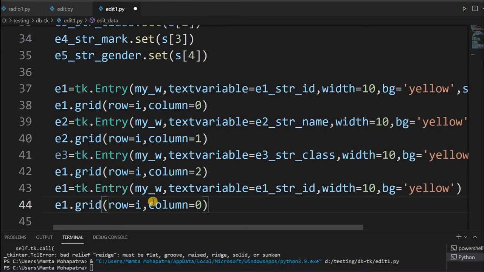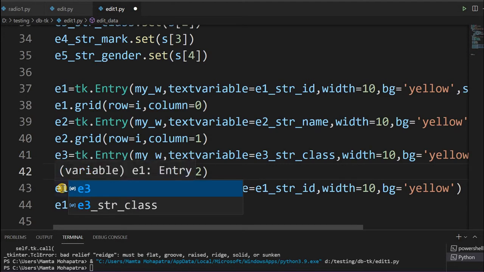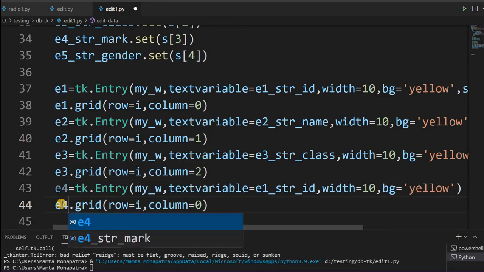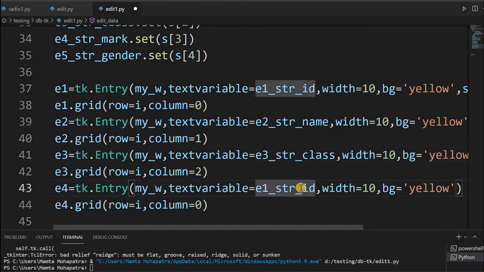Now the fourth one, e4. Again here the grid is e4. The e4 text variable is after class, it is mark, and column is 3.